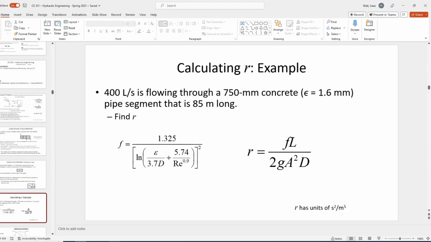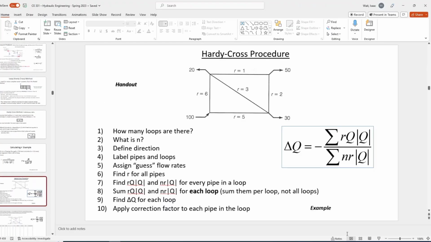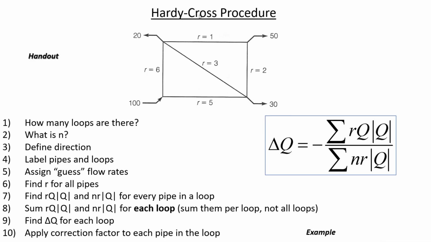So that's R. So let's say that we've got a certain network that we want to find out how much flow is going through each of these pipes. So in this situation, water's coming in at one junction, and on the handout, second page, I think I've labeled the junctions. I think I've called this top left one junction 1. And then this is junction 2, where the flow of 50 is coming out. Junction 3 is the bottom right, where 30 is coming out. And junction 4 is where the 100 is coming in.